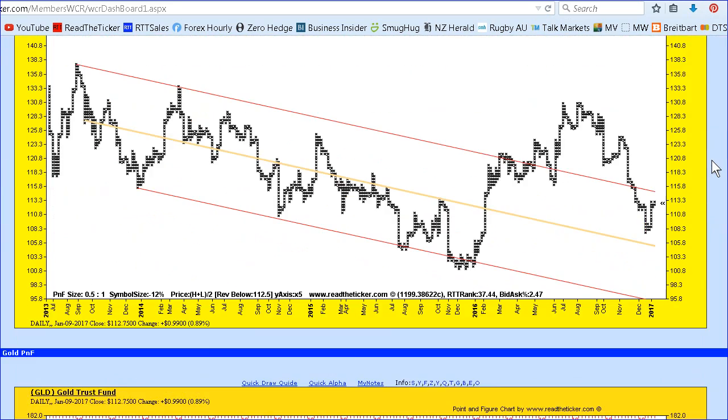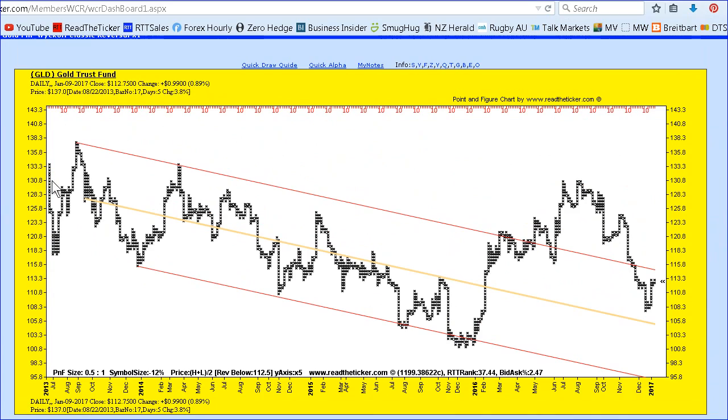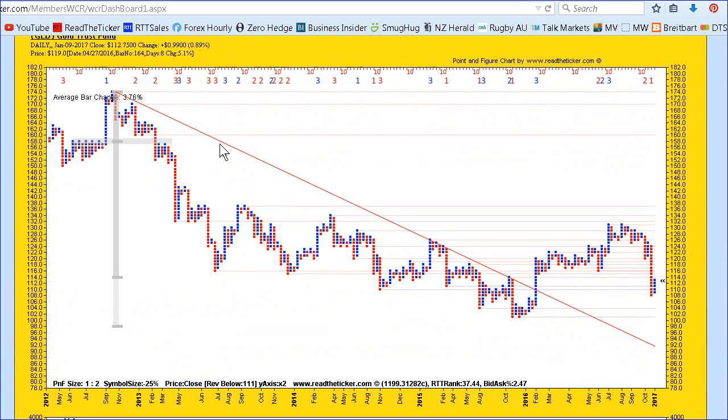Scroll down a bit further, we get our classic Wyckoff point and figure chart. Yes, as we can see a channel down here, busted out of the channel, and we are getting a serious test. There's no doubt about that. But like I said before, the big boys can withstand a bit of a drawdown. And here's our wider point and figure chart. Here's our cause and effect from the previous move.